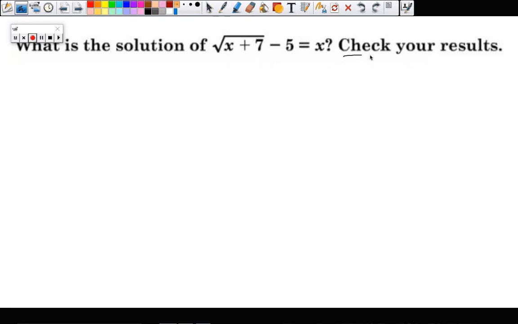This may or may not be in your quiz. You have a quiz next class that we'll meet, by the way. This may be written. Nonetheless, I want you to check your answers always. But I also want you to learn when and where you should check your answers and why, because if you check your answers on every single problem, you may not have enough time to finish.